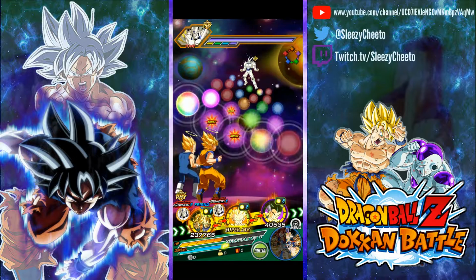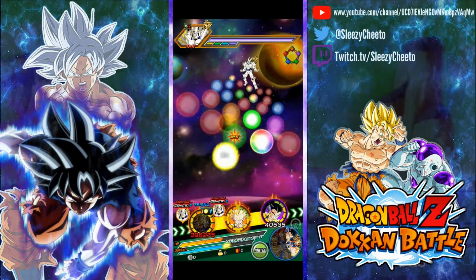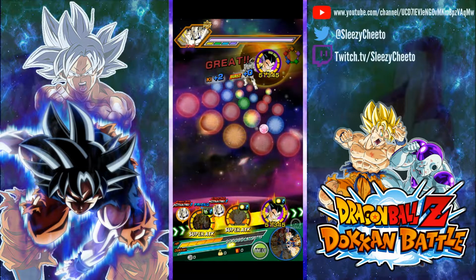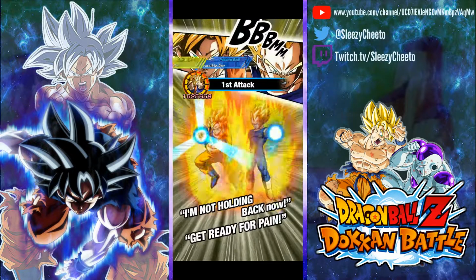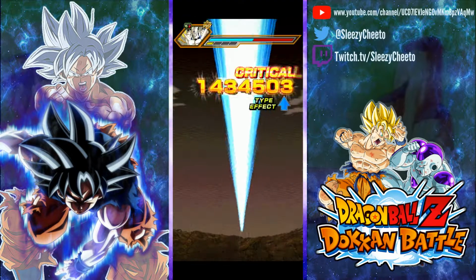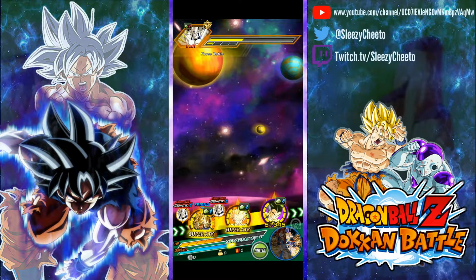Alright, so we're gonna do this, and we're gonna get all these. We're gonna one-shot this guy. Well, he's one-shotted, so I didn't even need to save the orbs there. Yeah, we're gonna try to get a Dokkan attack with Mr. LR Gogeta. Ooh, a crit. Nice crit.